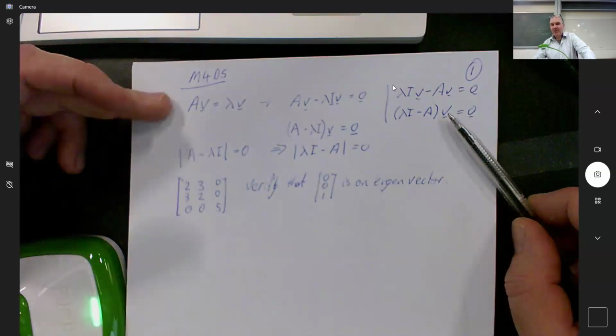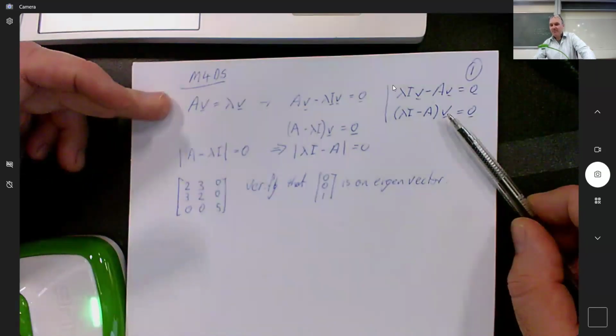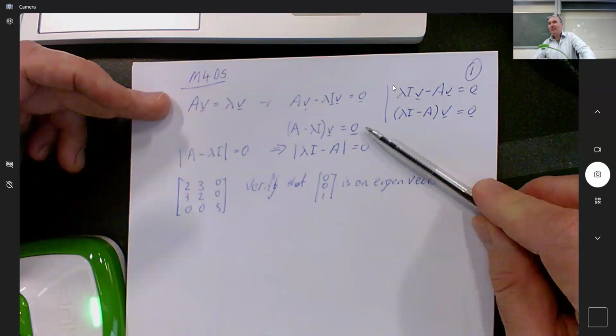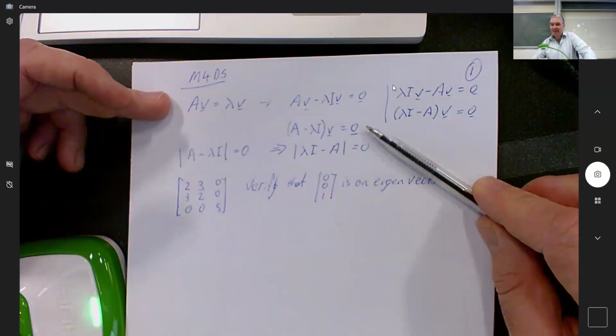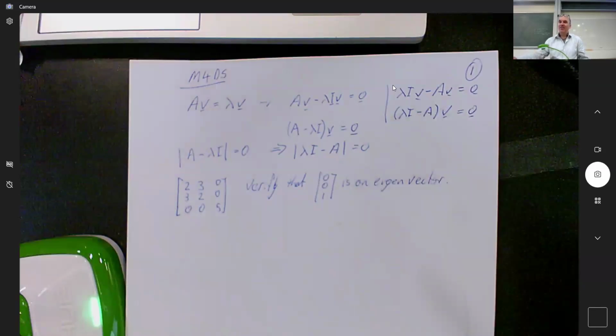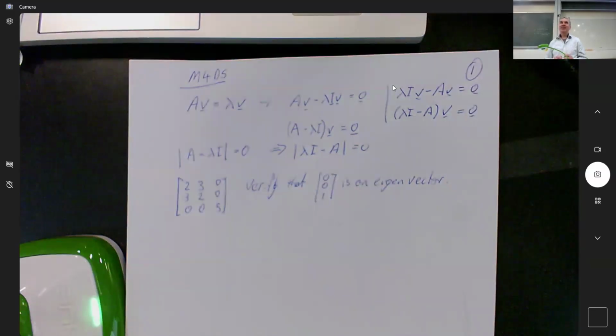The solutions to this are the same as the solutions to the original thing. They're equivalent. For me, the thing I used to do means that when I'm doing that determinant to work out what the eigenvalues are, there's fewer minus signs. Fewer minus signs means fewer minus signs to forget, so I can get it right every time.